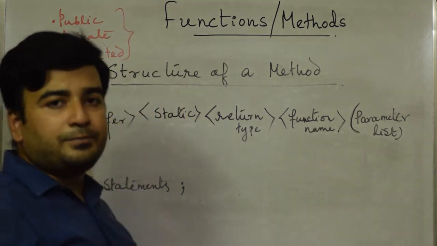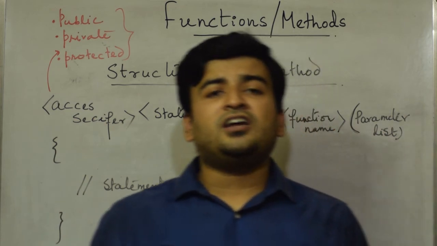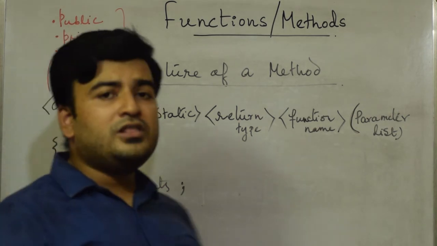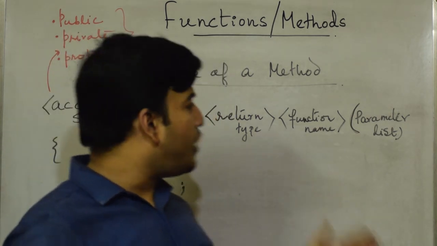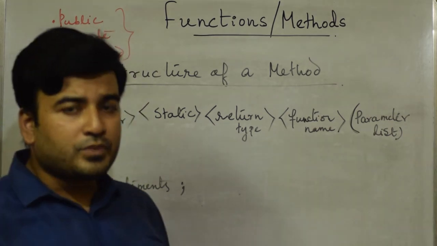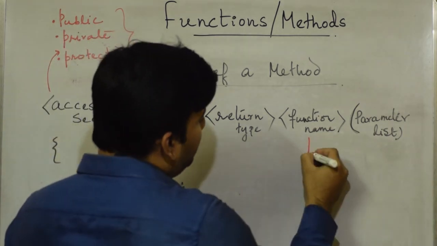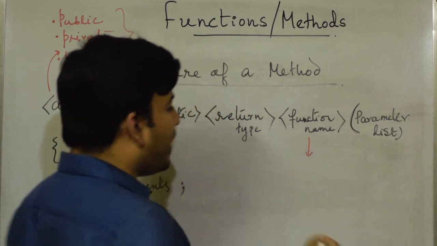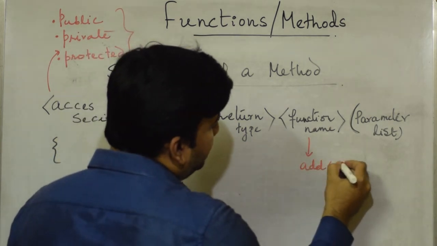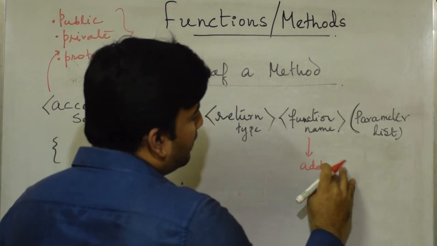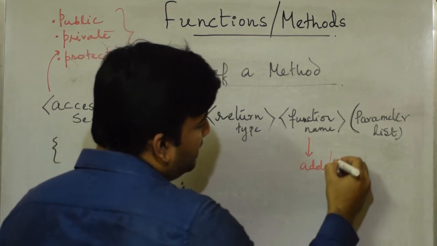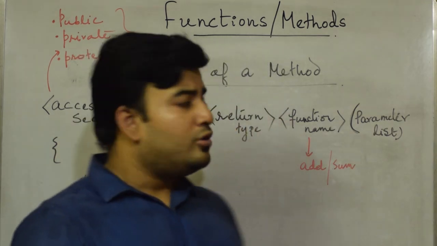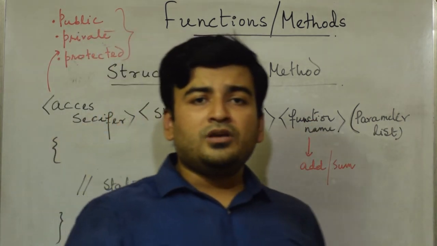Next thing is return type. Return type means which type of data you want to return. Suppose you are dealing with an integer, so you have to return it, right? If you are dealing with a float or maybe double, you have to return that one. So write here the return type. Then the function name. You can write the function name as your choice. Suppose I am doing an addition program, I can write the function name like add, or I can write here sum. That's up to me, whatever the function name in my program.